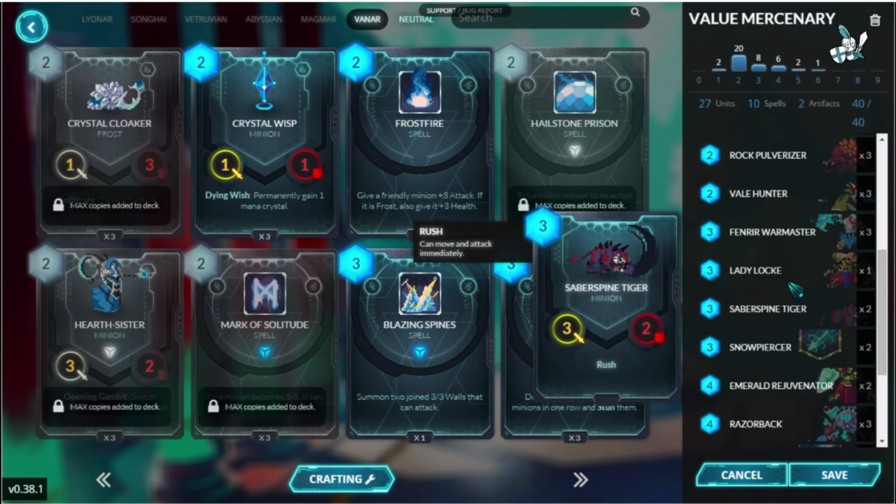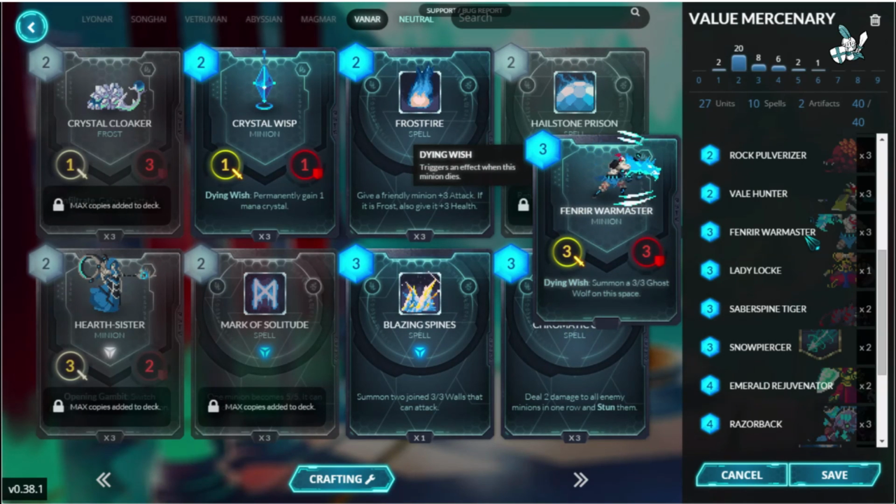And so continuing, we do have the Fenrir Warmaster. I mentioned these briefly, running 3 of these. This is core for pretty much all Vanar decks. Having a 3/3 for 3 that when it dies summons an additional one, your opponent essentially has to kill this unit twice. It becomes very sticky, generates a lot of value, trades with a lot of things, synergizes with all of this deck's buffs, and it also is a Dispel magnet.